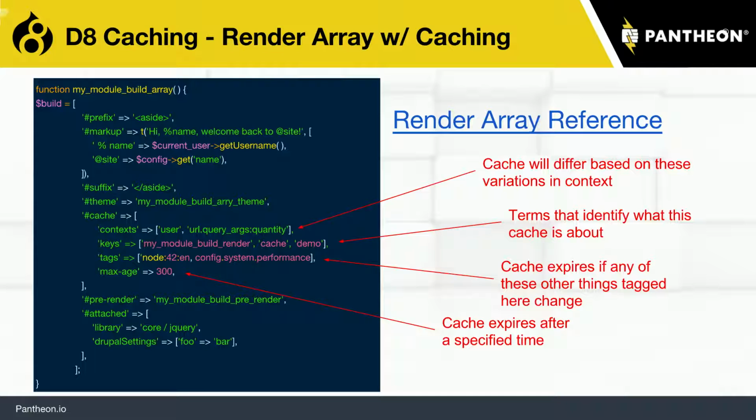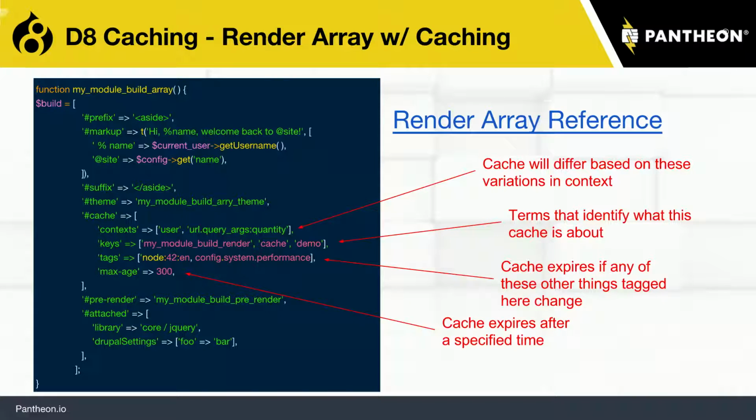This cache tag says that if this block is on a page, but anywhere in Drupal, node 42 changes, this block has to be invalidated, and any page it is on has to get invalidated, and it has to be rebuilt. That's what tags do. So tags are saying, I'm paying attention to the entire Drupal ecosystem. And the other tag is saying if anything in the system configuration under performance changes, this block has to be re-rendered. I mean, that's just a crazy example. So that's what cache tags do. So this block can change by things in the context or by tags that we specifically said it depends on.